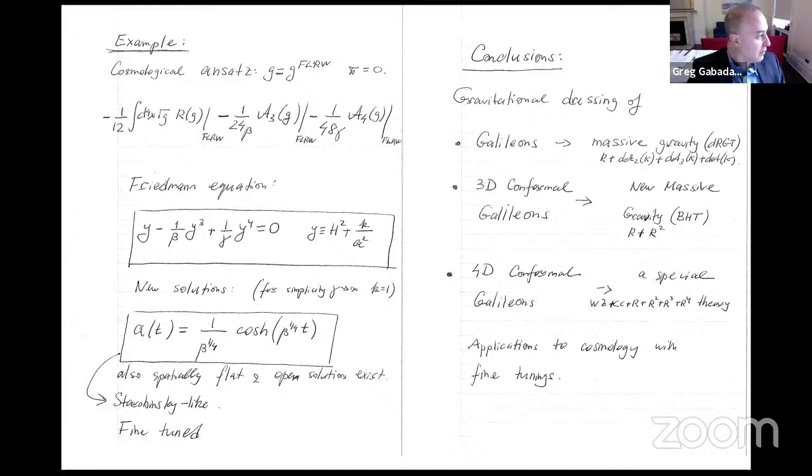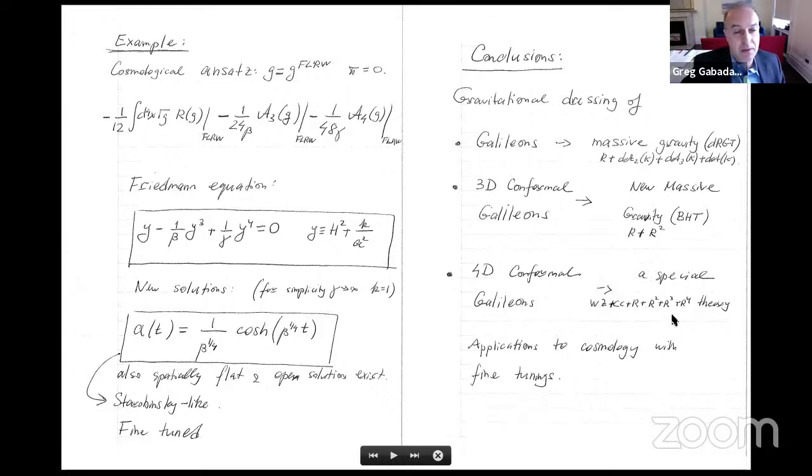But what I find fascinating is that if you follow this protocol of the coset construction, in both cases you get R plus higher powers of R, and Galileons emerging in both cases as just the conformal modes, and they seem to be special somehow. These terms seem to be special. In 3D, of course, it was discovered that these are very special combinations, and that's why the theory was written. So I find it very interesting that there are these special combinations in 4D, R cubed and R4.